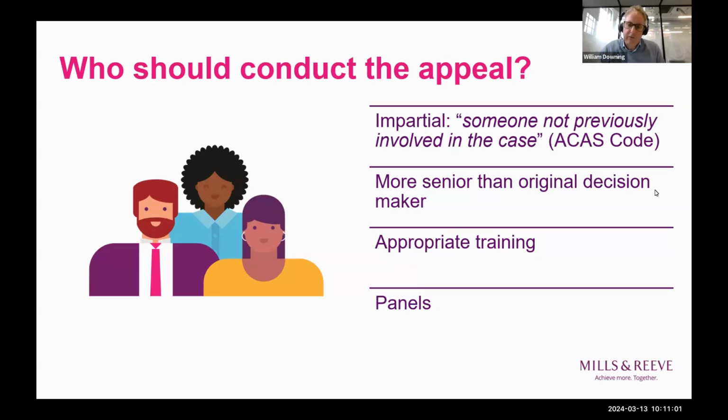You might want to consider training if it's someone that hasn't held an appeal before. If the matter does go to tribunal, it's almost always one of the first questions that's asked of people who have made decisions in disciplinary processes that have led to dismissal as to whether they knew what they were doing, essentially. So training can be in terms of experience on the job training or some help before and preparation for the hearing. You could appoint them to this recording of this webinar if you want some assistance for people to prep for hearing an appeal if they've not done it before.